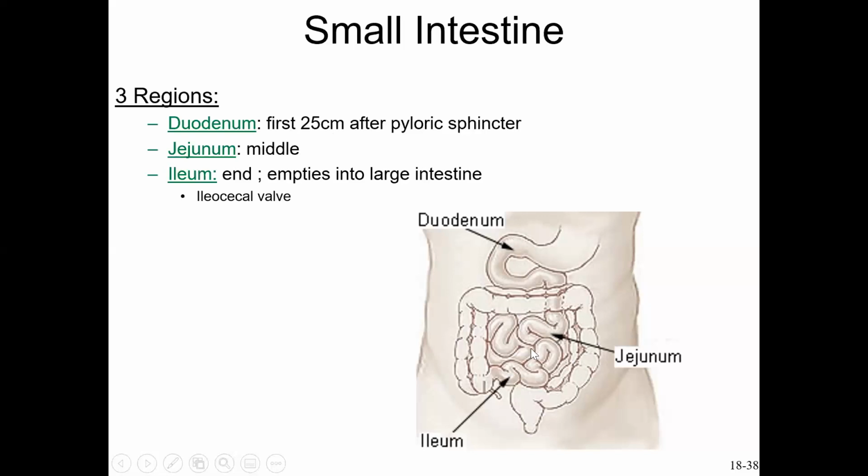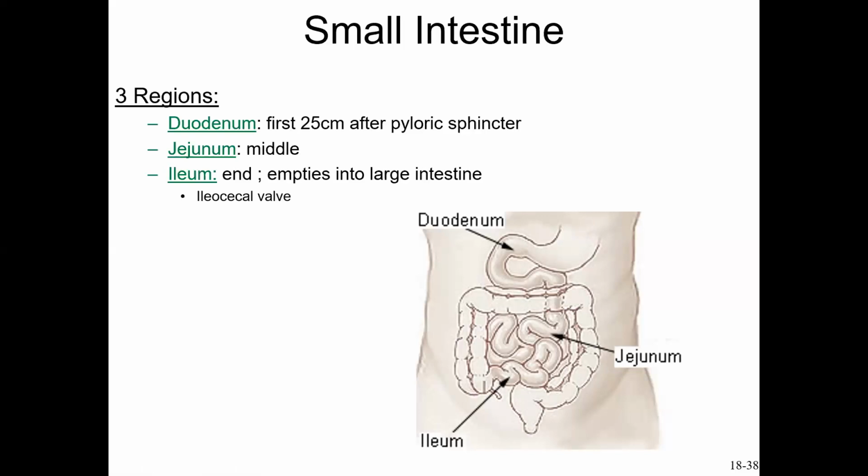But you can definitely identify the duodenum and the ileum based on what they're connected to. For example, in lab, if I point over here and it's definitely near the stomach, that's going to be the duodenum. And if I point near here and it's definitely right next to the large intestine, that's going to be the ileum. But for the jejunum, I would have to give you more information. I'd have to say something like, name this middle structure of this organ. So the boundaries are not very distinctive.